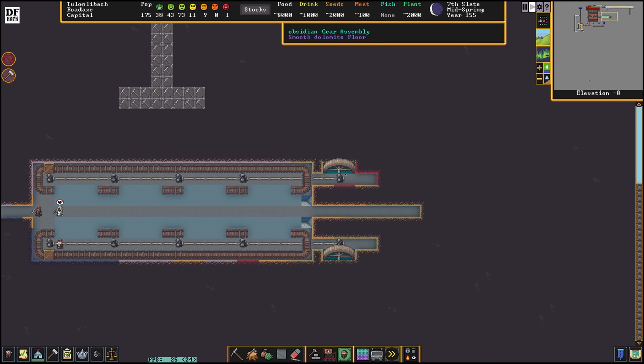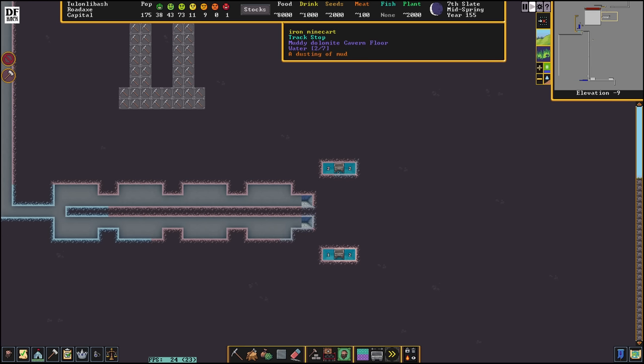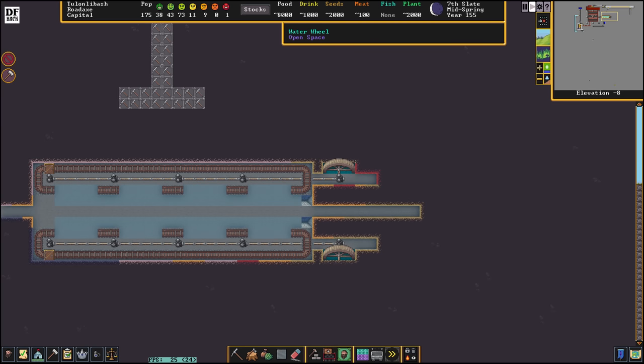So water wheels need a depth of 4/7 or higher water moving in order to operate. And the minecart needs a depth of 6/7 of water in order to dump. And this is the micro reactor.